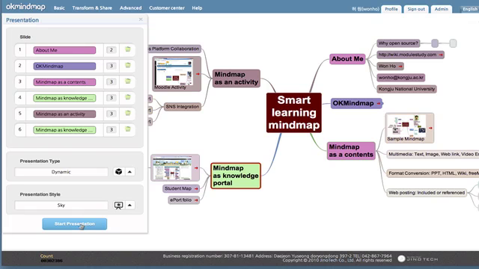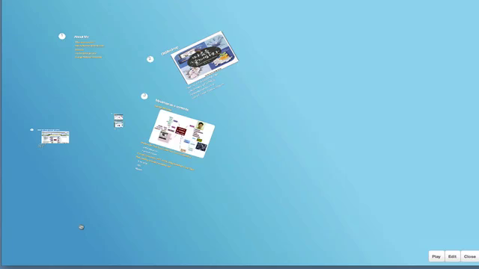To start a web presentation, press the Start Presentation button. It will bring up the editing mode of dynamic presentation type.